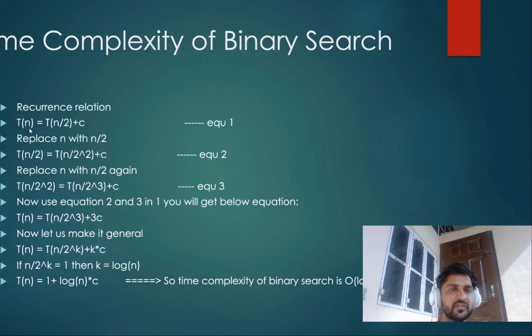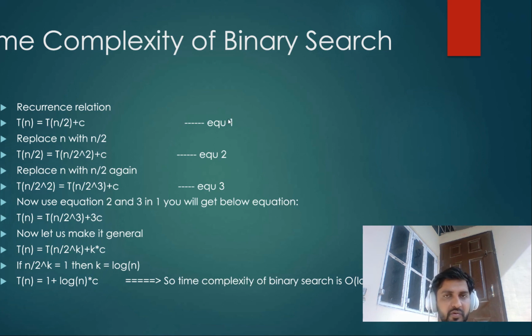So in the first line you can see T of n is T of n by 2 plus c. What is this line? T of n denotes the time taken to search in an array of size n. So what we are doing? We are doing one comparison with the middle element. Then we are going either to the left side or the right side, meaning we are just dividing the array by 2. So T of n will be T of n by 2 plus c. C is the constant, you can say it is 1. Why 1? Because we are comparing with the middle element, meaning we are doing one comparison. So we have just added one constant as c.